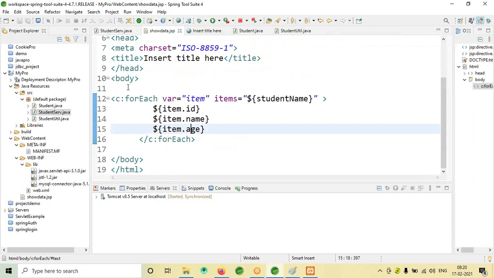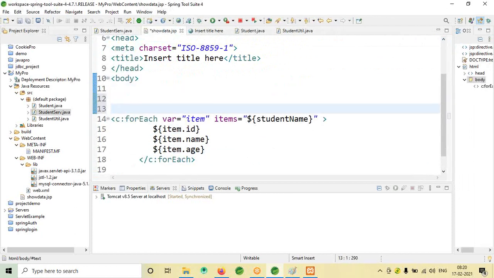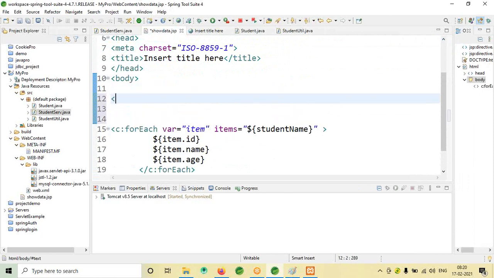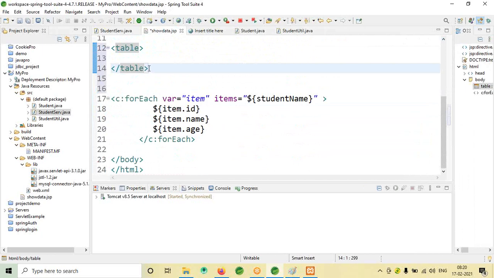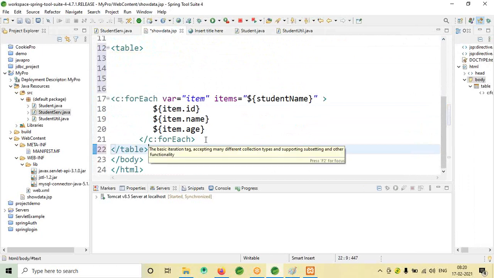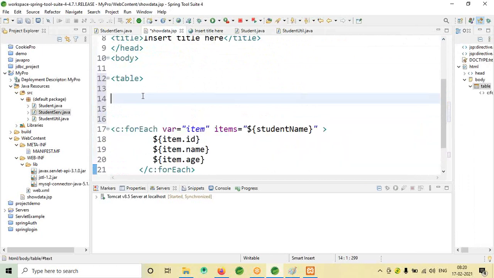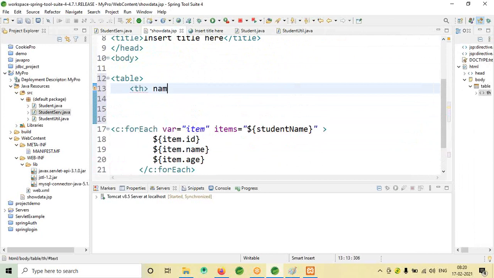Here let me type table. I'll cut and paste after here. Type th, table header, name we have.